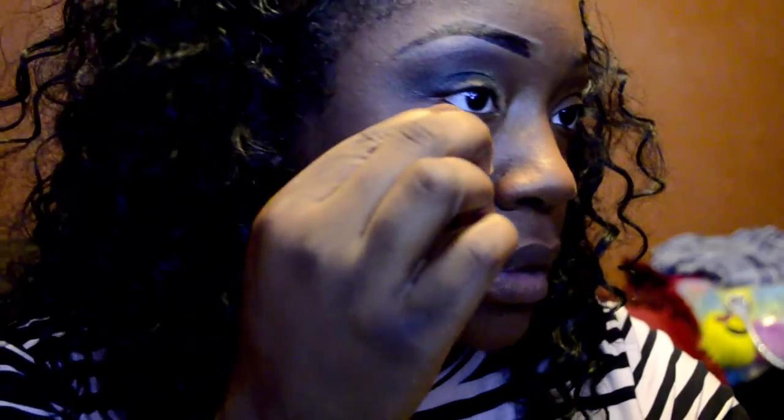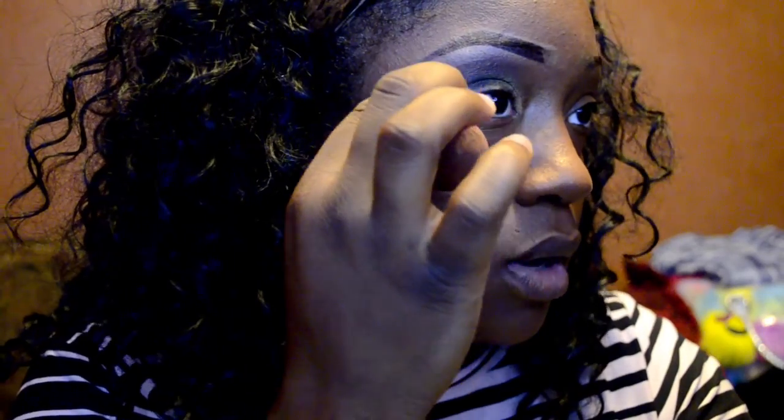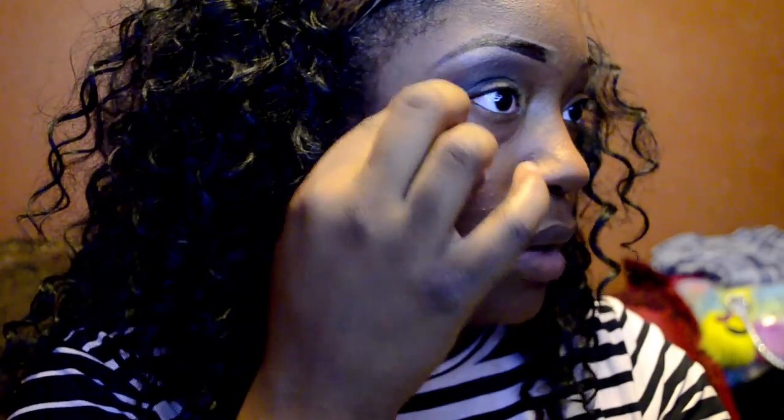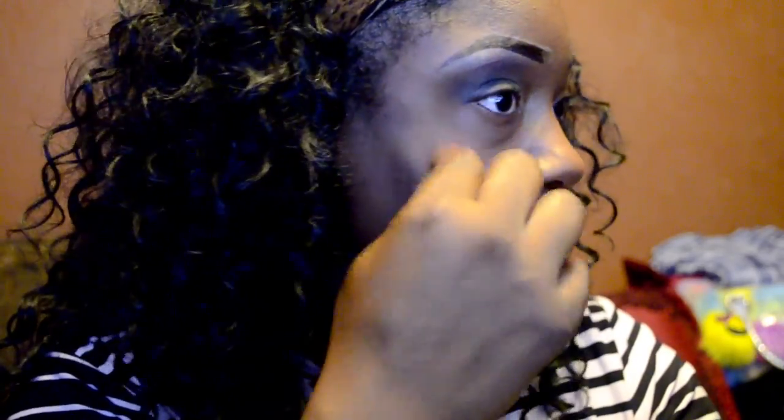So I'm using the same Urban Decay 12.0 shade, and I'm going to go underneath. I don't want it to be all crazy looking. So I'm just going to go in and see how I created that little line there. That's all I'm doing. I don't want it to look too uniform, but I'm going to go underneath the eye with my sponge. It's one of my favorite sponges because it fits into any corner, any crease that I use it in. So yeah, and that's how it looks afterwards.